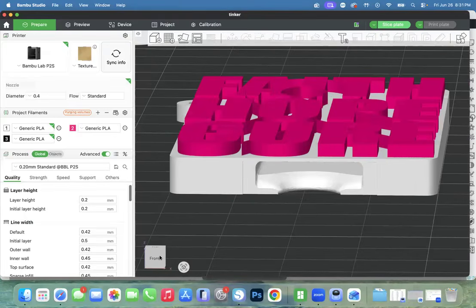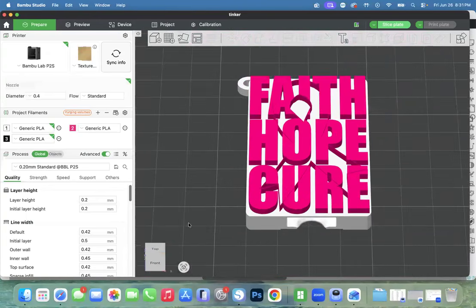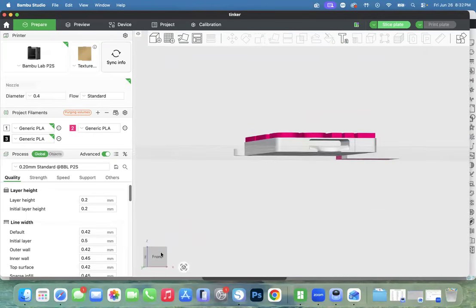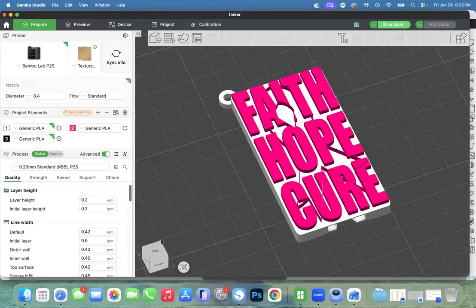So we'll just make it pink for now. But as you know, it's supposed to be pink and black. But here we go. We have our can opener with our opening, with our keychain ring.